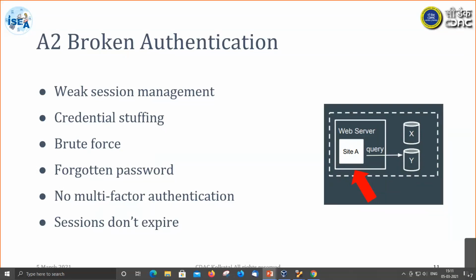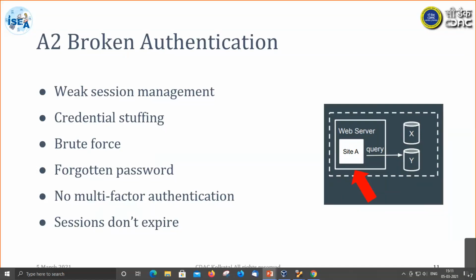In weak session management, suppose we log into an application, then someone gets our session ID value. The server side is not actually checking who is logged in or from which browser the authenticated user is being logged in.